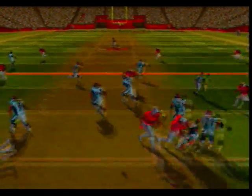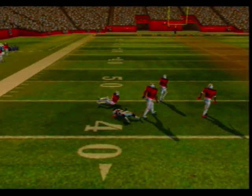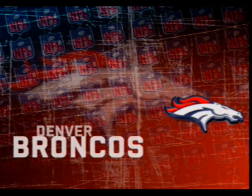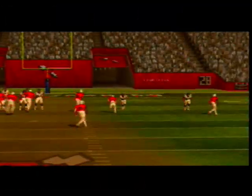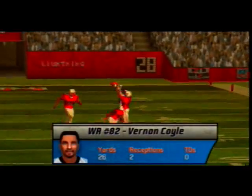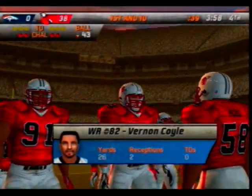Dimebacks in for this play. Dropping back, gets the pass off. Number 49 is there on the stop at the 43. Perfect execution to get this first down. Look at it here. He knows how far they have to move the chain, and he gets it by making the right decision and laying it in there like that.